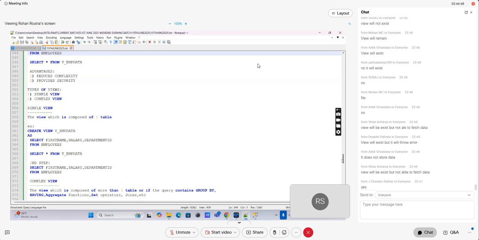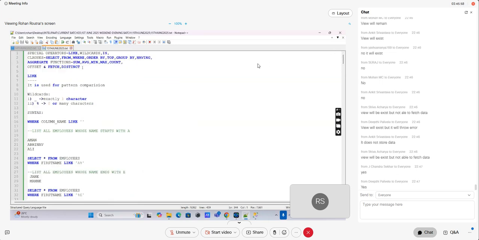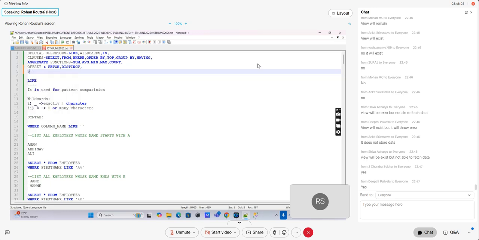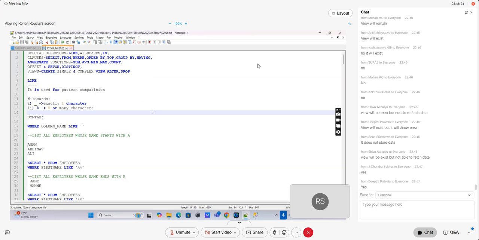Let's do a quick recap of what we have read. We have read about views: how to create them, what the types of views are, that is simple and complex views, how to alter views, and how to drop views. Understood, all of you? Everyone understood?